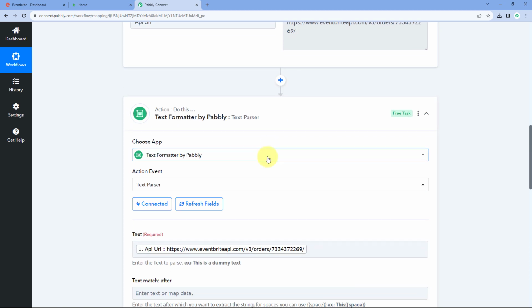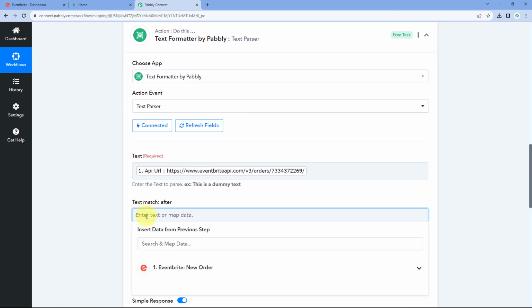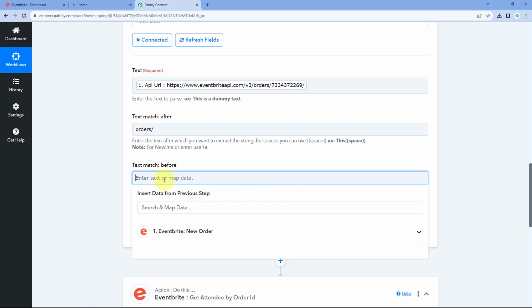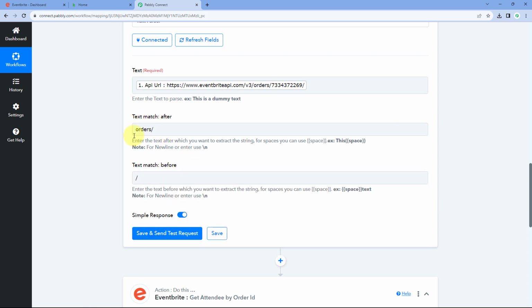So in text match after, we are going to enter orders slash. And then in text match before, we are going to just enter the slash. So by entering text match after and text match before, it will get us the text which we have between these two things. So that is the order ID.